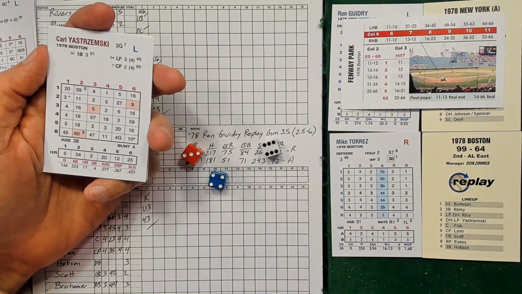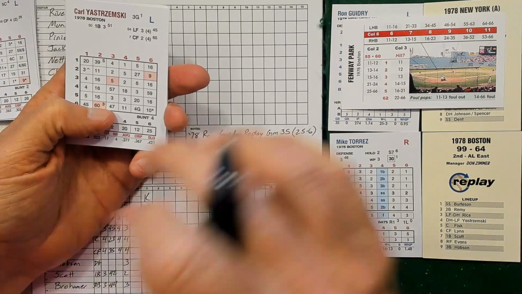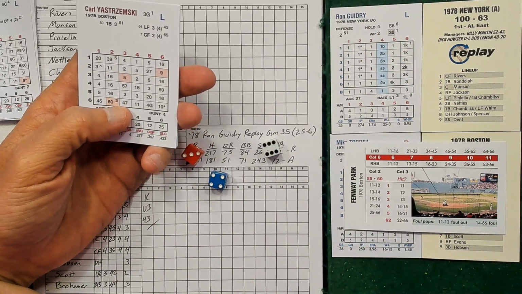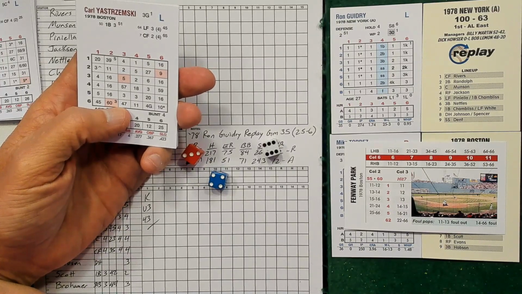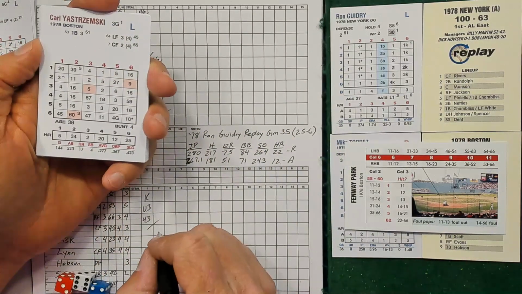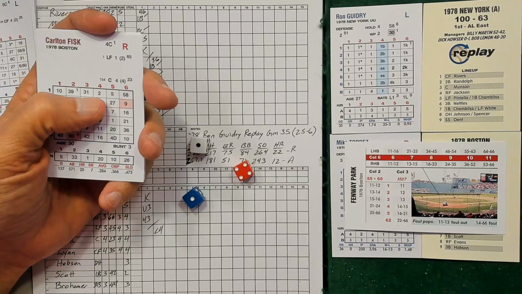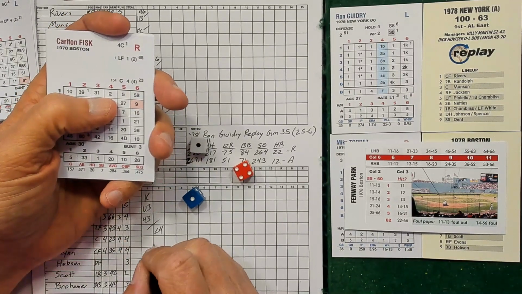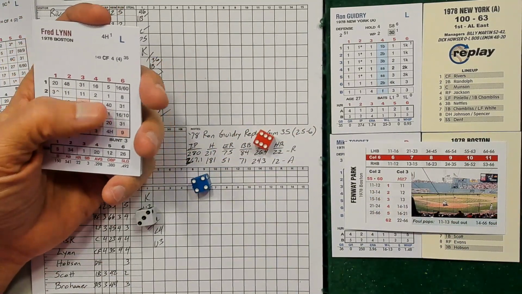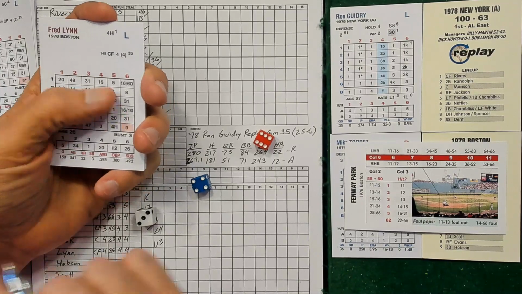Yastrzemski looking to get a base on balls here. No, maybe not. 3-6, 47, and it's going to be an out. And a 3-4. So 48, column 3 is going to be a leaping catch by the second baseman. Line out to second. Fisk, 4-1 is a 2 and a 4-1. It's a ground out to first, Chambliss. Freddie Lynn, 6-3, 31. 6-4. 33, strikeout.